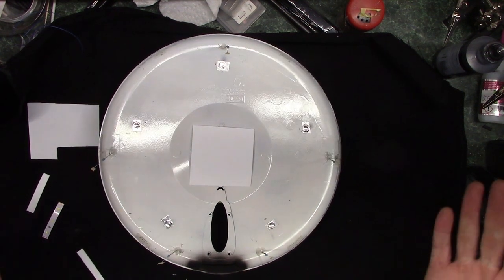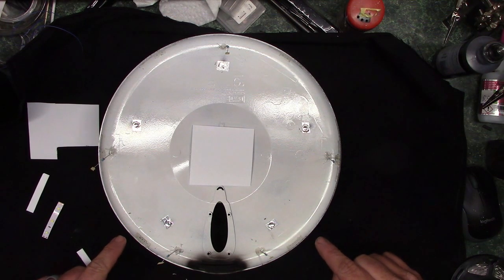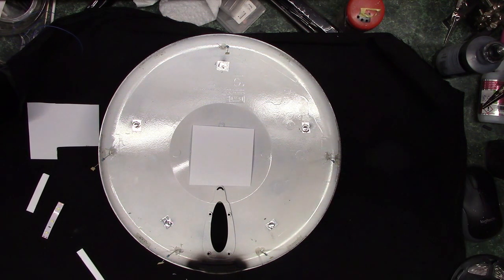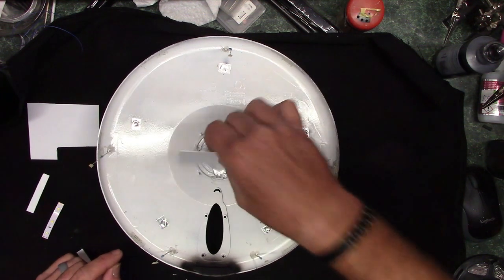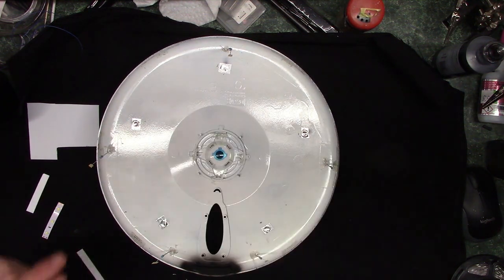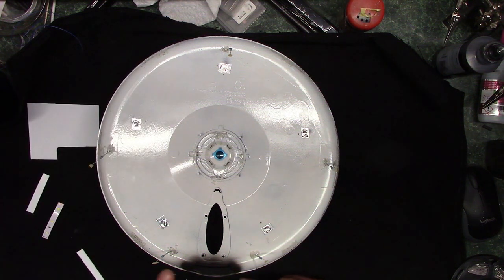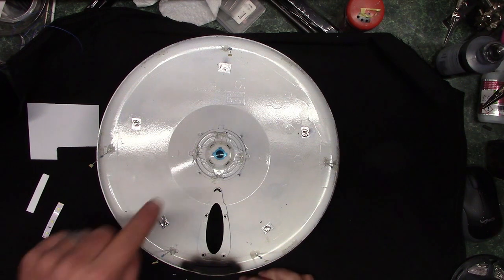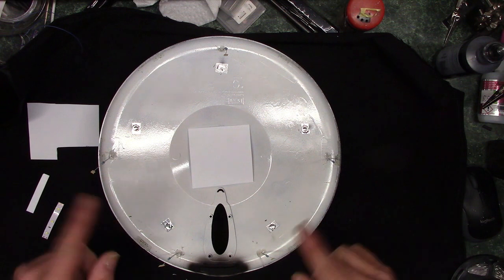But yeah, getting even closer. The plan is to get this done in the next few hours, hopefully, and hopefully start sealing stuff up by tomorrow. So we'll see. When I get this made up and done, I will show you how I did the light strip. I've already shown you I'm running the LEDs and a lot of the wiring, so I'll share that with you when I get that done. But I'm going to get working on this.